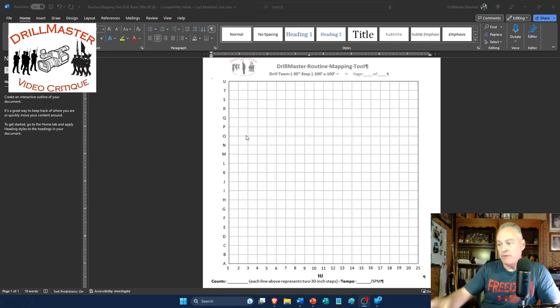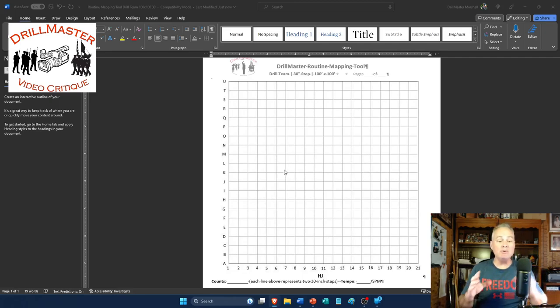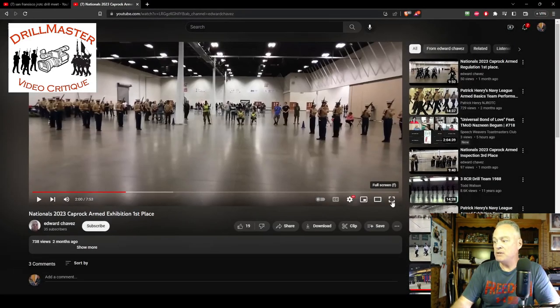the movement is at a 45 degree angle, and so we're going to go forward, let's say 8 steps, and then that ends, let's say, K7. All right. And I have little cones that I can set out. I have 21 cones that go off at the front, and then I have a bunch of cones that go up the side, and they have all numbers and letters on them. And so you constantly look to see where you're going. It's a helpful guide. It's something that can be useful if you know how to use it, and it takes some time to use it. So anyway, let's go back to here.